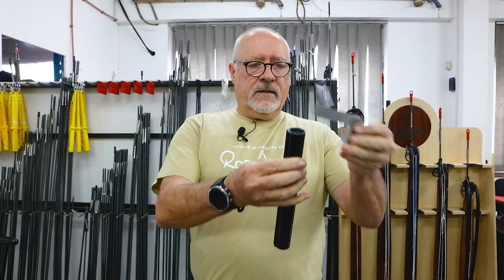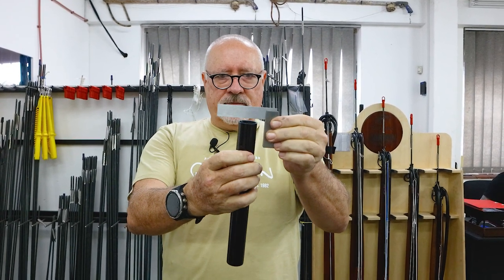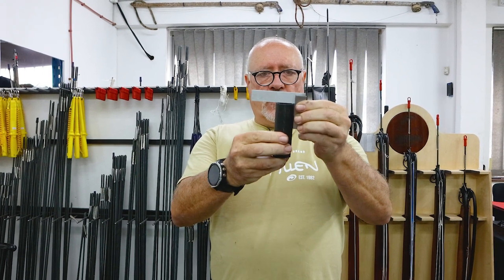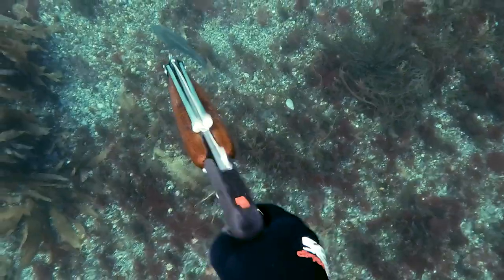Now without sanding it, let's check it — there you can see, perfectly square in all planes. There's the other one, pre-sanded, and the other piece that I cut off — also very square. It's not a real big difference if it's slightly out; it's more cosmetic than anything else. Any slight play from one side to the other won't matter because the components you put in here will keep everything in line. Hope you guys enjoyed that video — stand by for the next one.